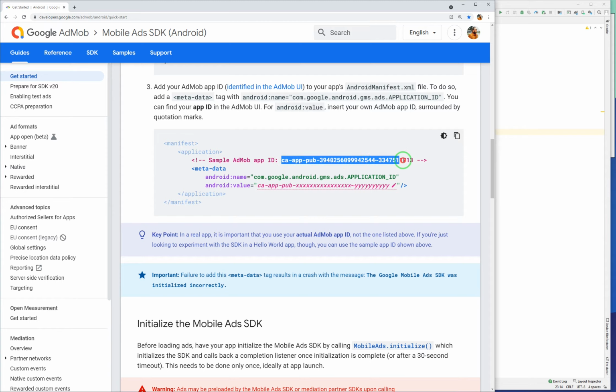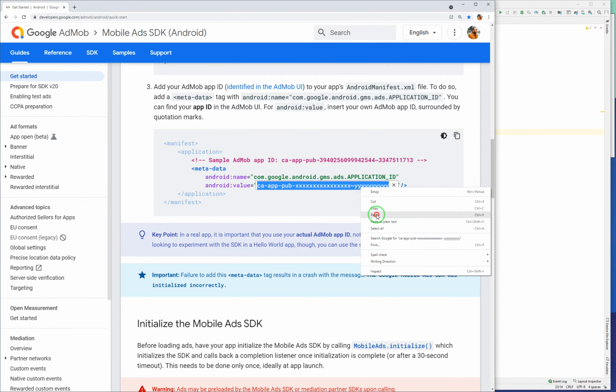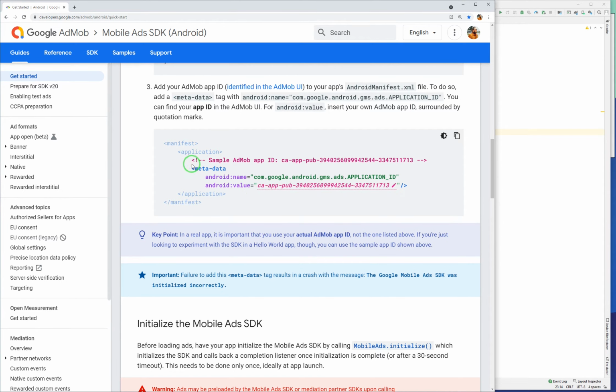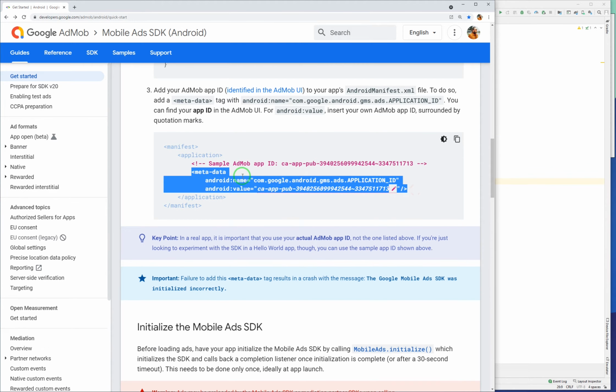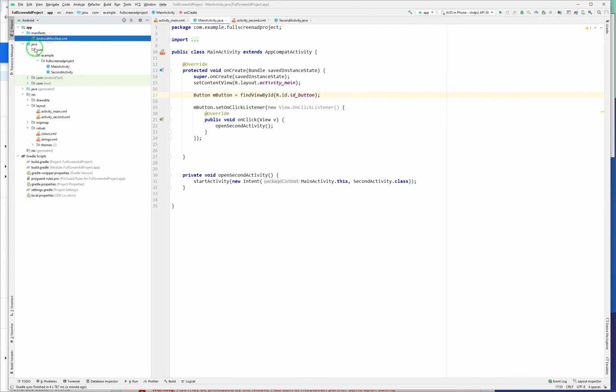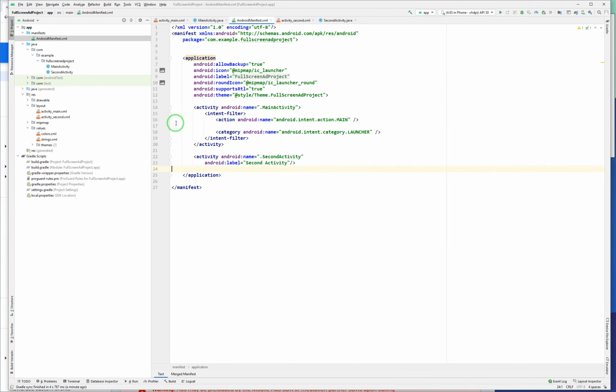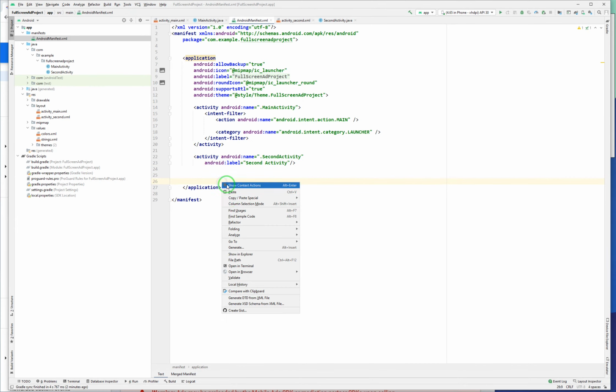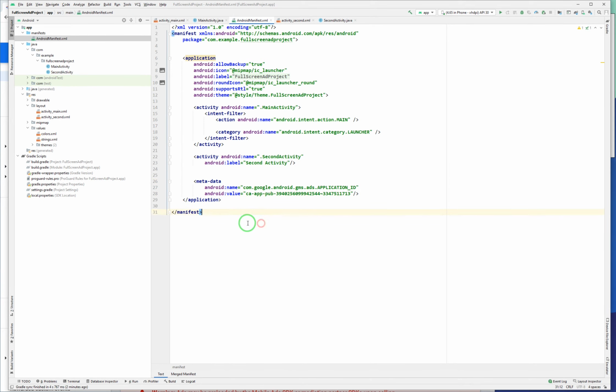So I copy this sample AdMob app ID. I'm coming here, click on the icon, and I paste it here. Press enter. Then I copy this metadata tag. Then I go back to Android Studio, the AndroidManifest file, I open it, and between these two application tags, I have to paste it. So I'm coming here at the bottom and I paste it here like this.